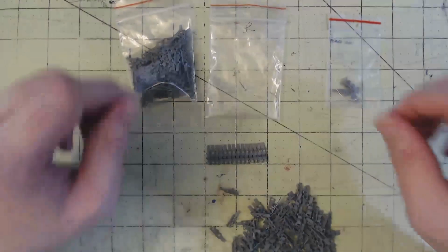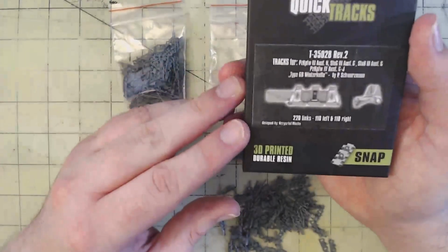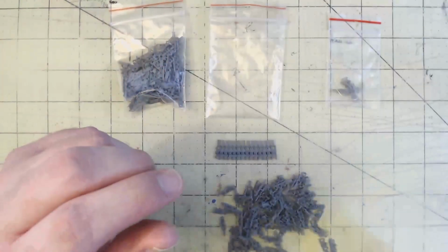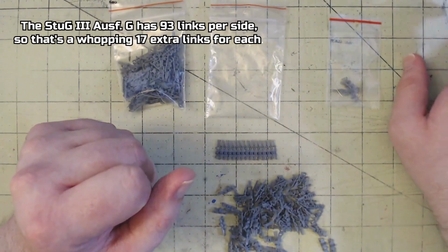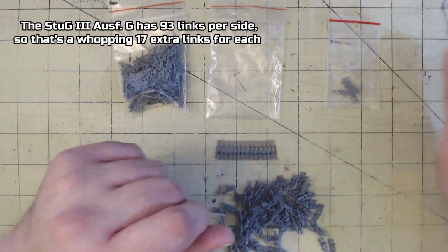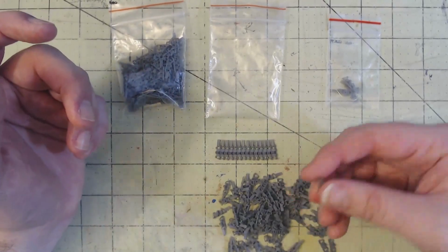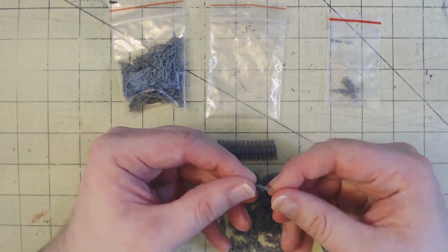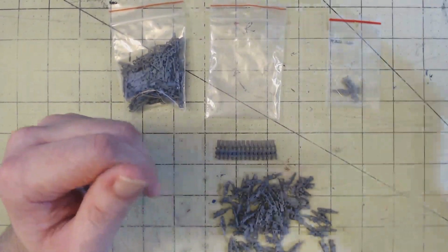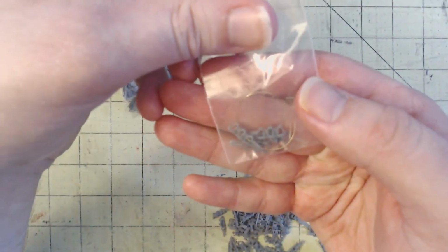this is. And now each of these do come with, I think it says it on the box here, 110 links per side, and I believe it only needs 90 something, or I don't remember. Maybe you need 110, but this has 15-ish extra pieces, so on the off chance that you do break one, or you lose one, you're not SOL, which is good. I appreciate that. But on to these final pieces here.